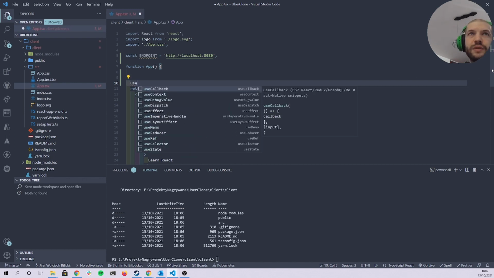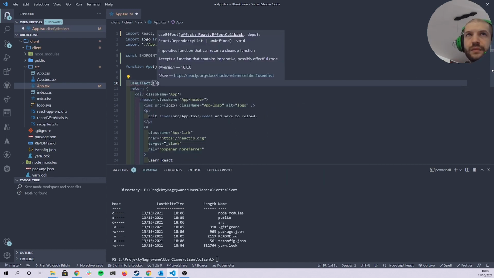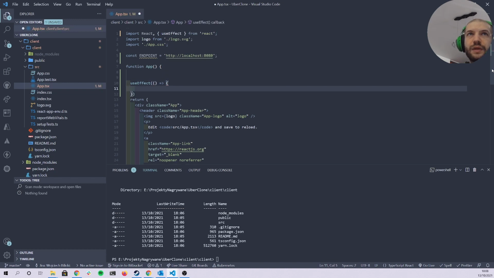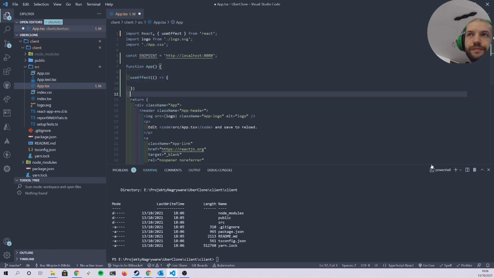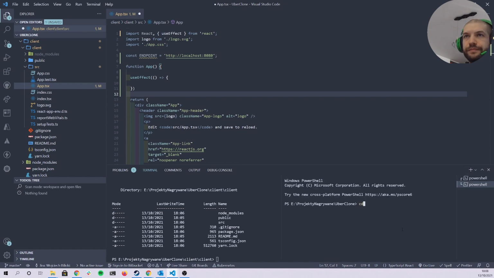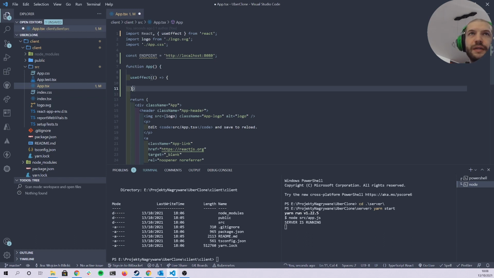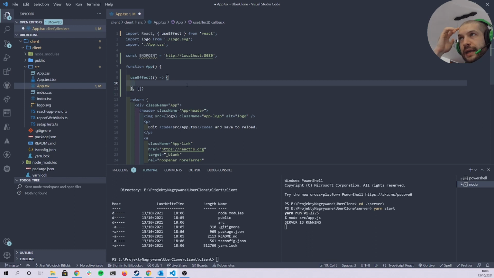And we have to use useEffect to set up the connection to the socket server and just run it. Okay, server is running. And this should happen only once, therefore the empty array.